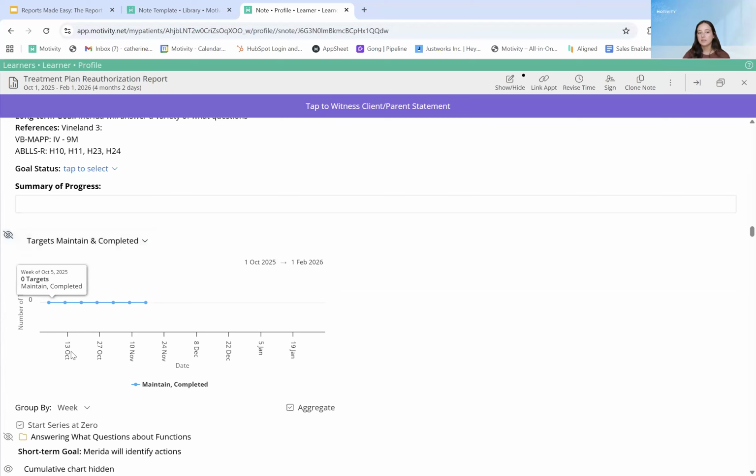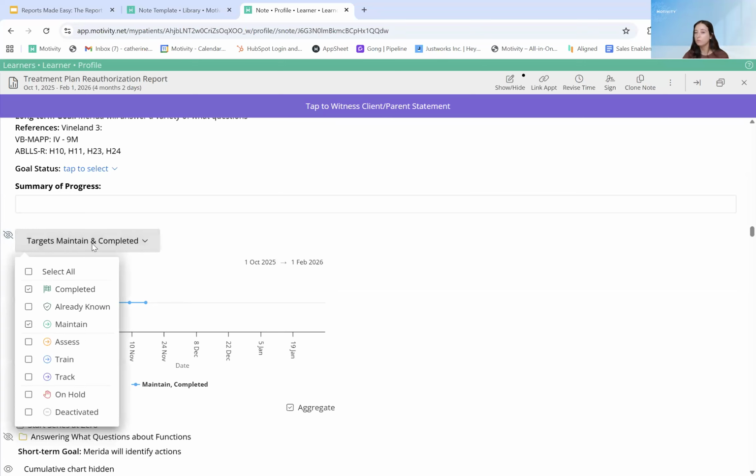I can quickly see that it looks like we haven't mastered any targets within this time frame, so I could hide it. Before I do that, I want to show you the options when I pull a cumulative graph within the system. I can actually identify any of the phases that I want to include within here. Most funders, if they're looking for a different report or graph other than your target graph, are going to be looking at a cumulative graph, and so you want to include completed or maintained. But if you wanted to, you can do that right within the report.